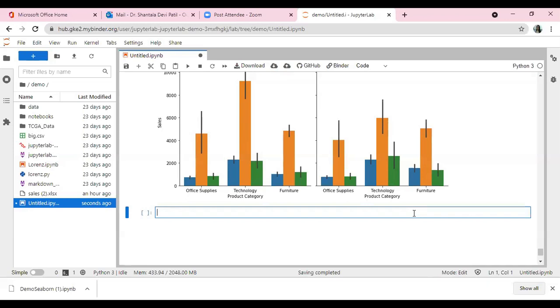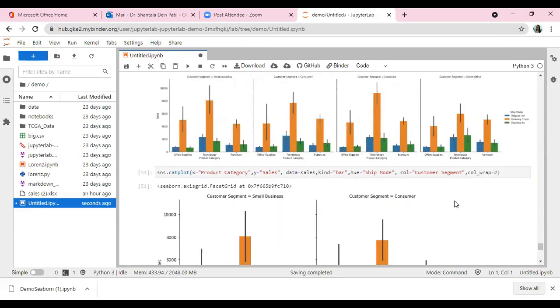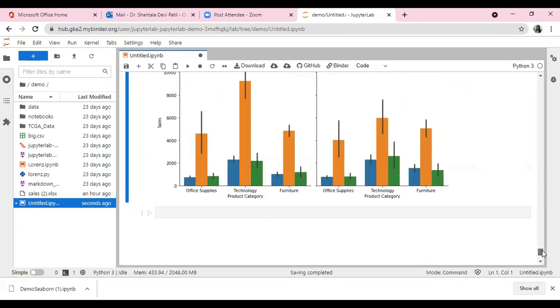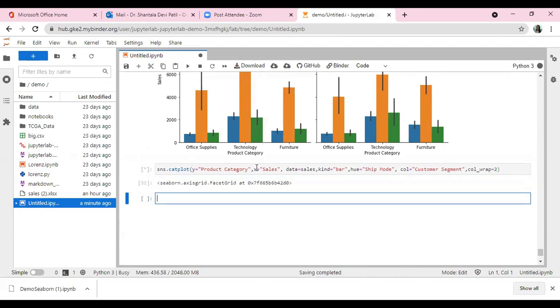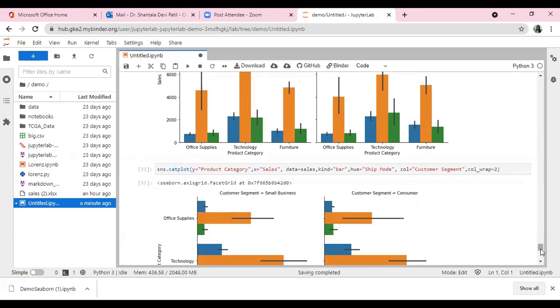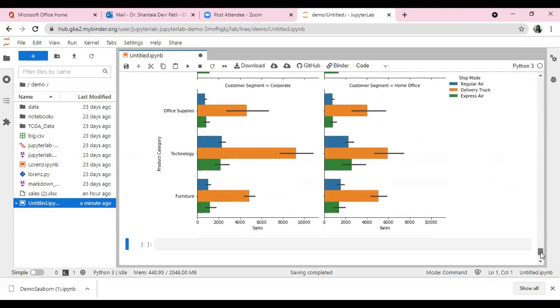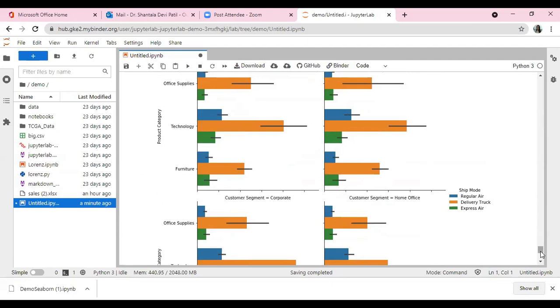And then the last option is how I get a horizontal bar graph. Now you are more adept at this. So what do I do? I just change the X and the Y values to represent my graphs. So over here, I will make this as Y, and the one over here, I make this as X. So let's see if we are able to get it. Yes, we are able to get it. You can see that the graphs are now horizontally represented.